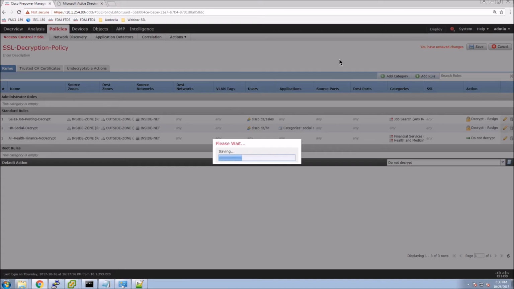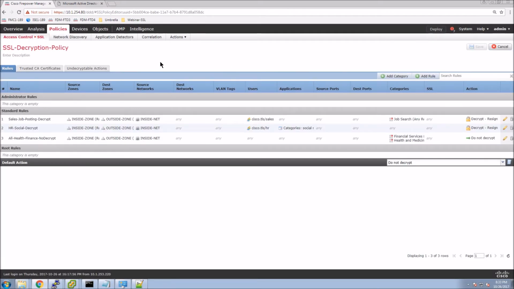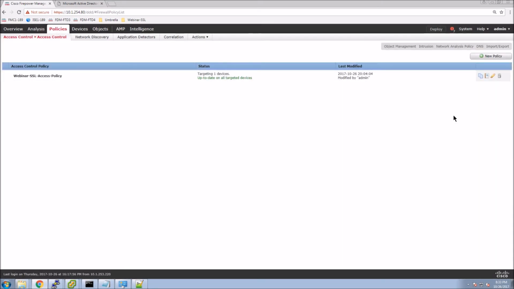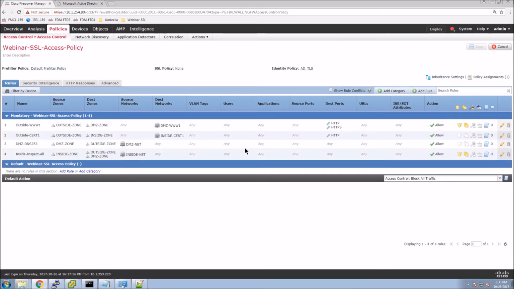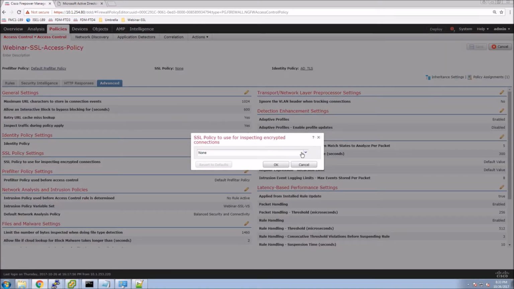action, I still have a policy at the bottom that ensures, hopefully, that we're not decrypting that traffic, right? Someone would have to go in and either delete or remove or disable that rule, right? And then that's obviously somebody knowingly doing that, right, at that point. Now, in order for it to work, you have to actually assign it to the access control policy.